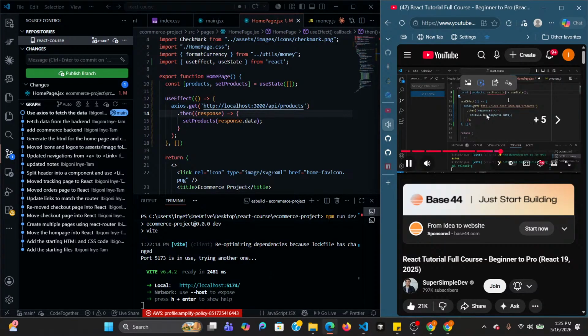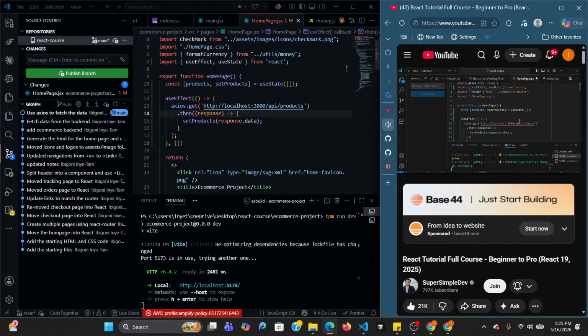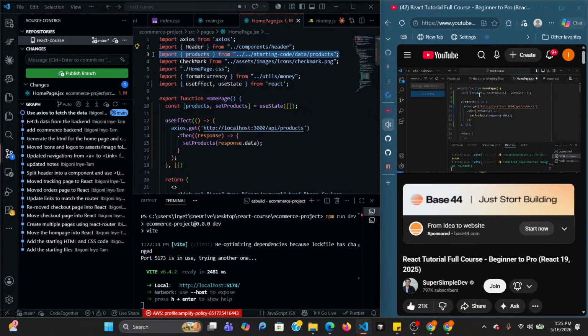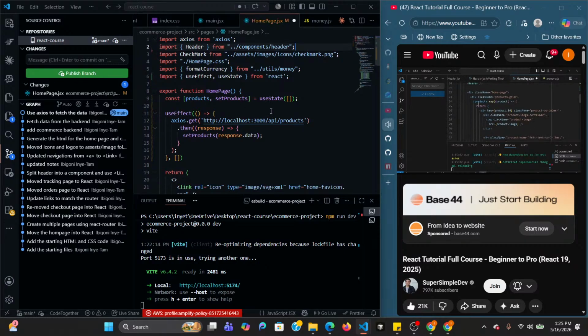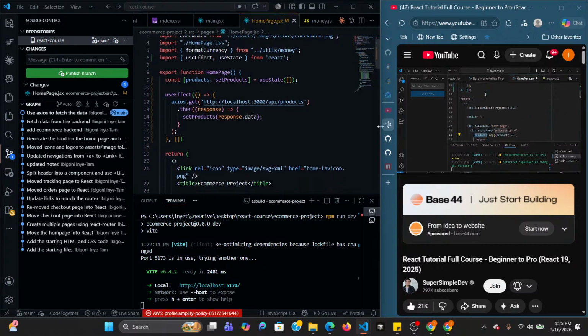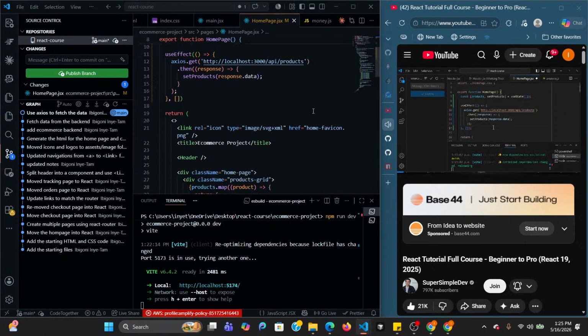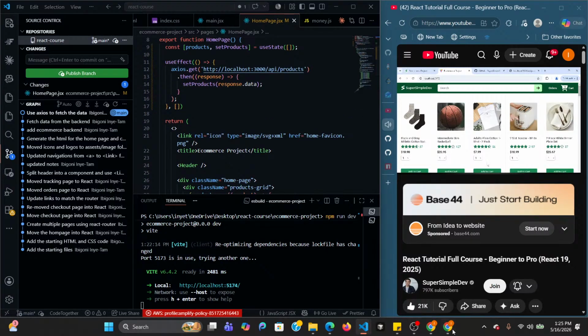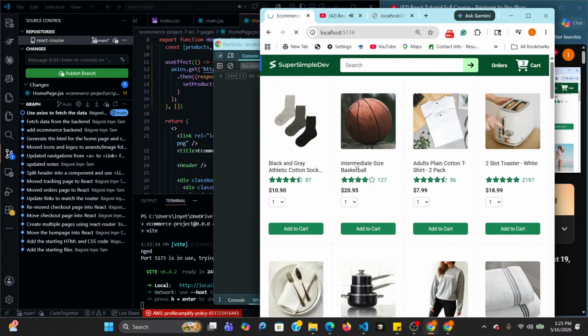And finally, we'll save it in setProducts. So the only thing to note is that we don't need to import the products file here anymore. And the name of the data has to match the name that we use down here, so that this code is actually using the state. Now let's save, and we'll check the website. And everything still works, except now we're using data from the backend to generate this HTML.